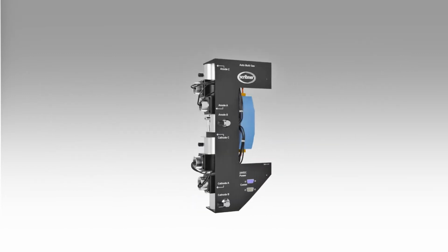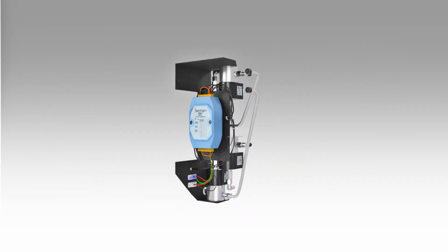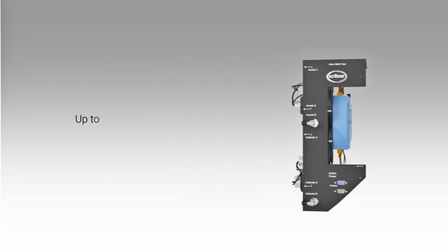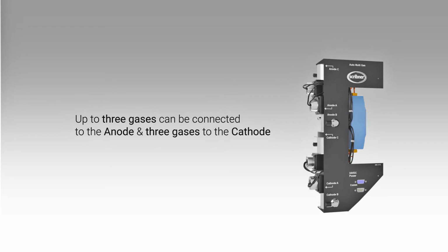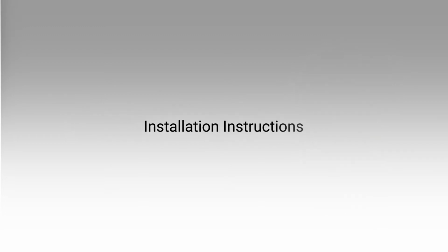The auto multi-gas unit consists of a series of computer-controlled valves and a control module. Up to 3 gases can be connected to the anode and 3 gases to the cathode. Installation of the auto multi-gas unit for an 855 or 850 fuel cell test system is quick and simple.